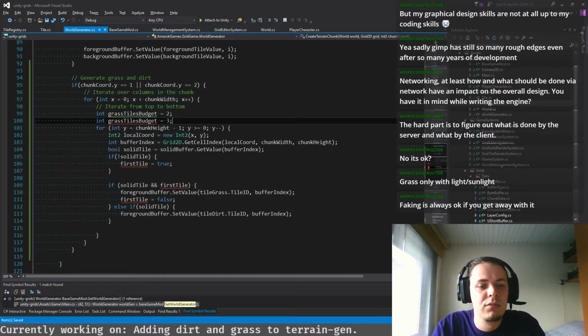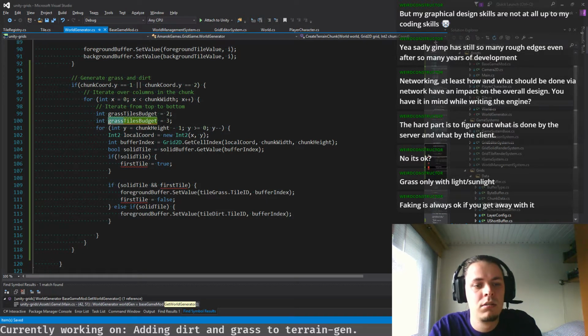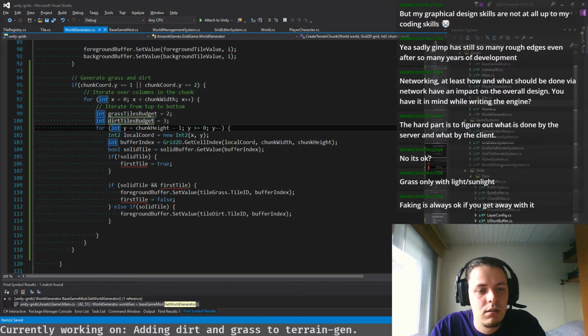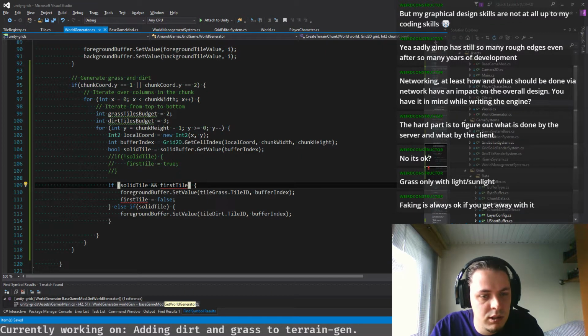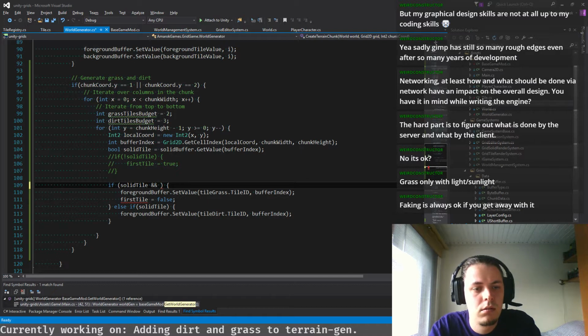So maybe let's set this to 3. Dirt tiles budget. So if it's a solid tile, then yeah. Let's just get rid of this for a little bit. And then 0.